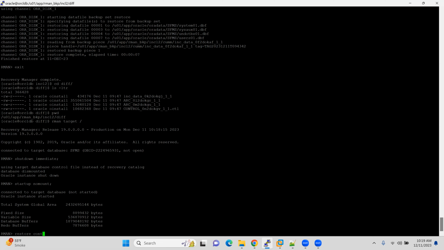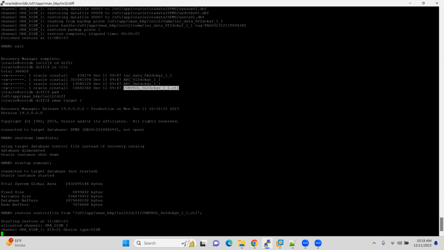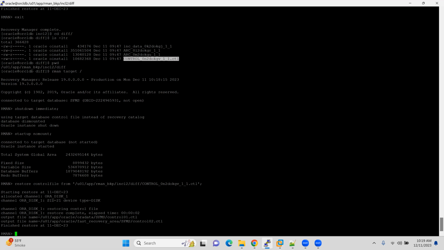Restore control file from the differential location control file, and this is the differential control file backup name. So we have restored the control file. Now we will mount the database.